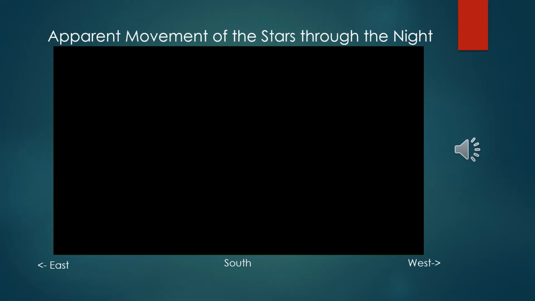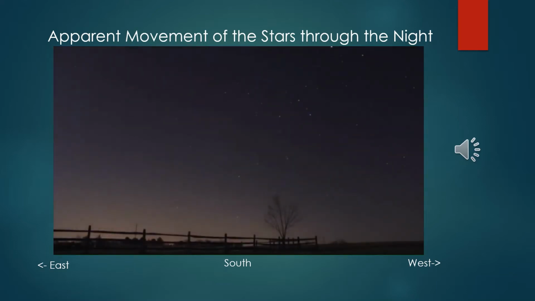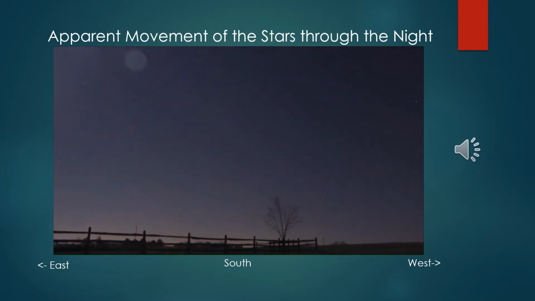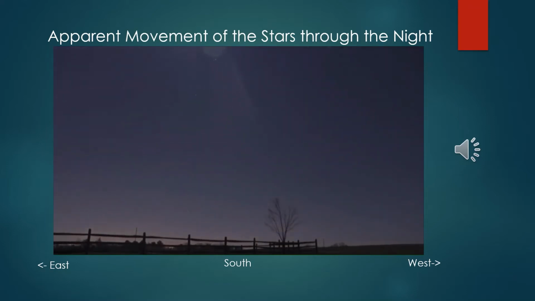By observing the sun's movement and position in the sky, we can tell what time of the day it is. When it seems to rise in the east, it is morning. When it is above us, it is noon. When it seems to move towards the west, it is afternoon.